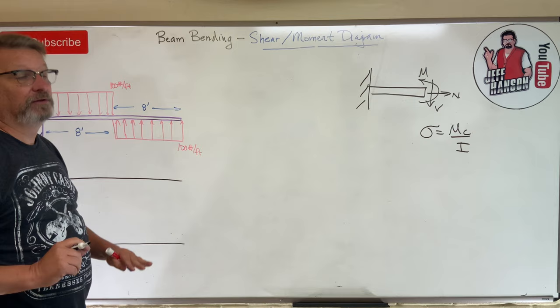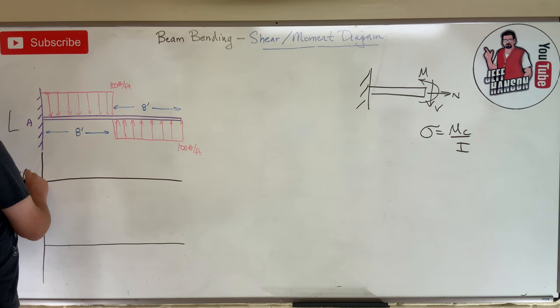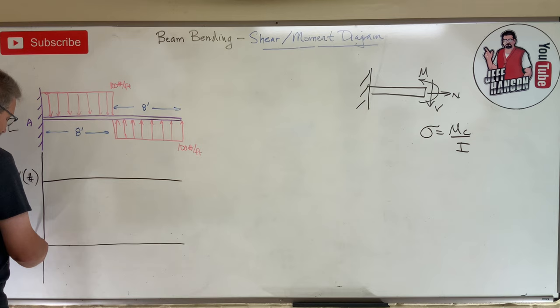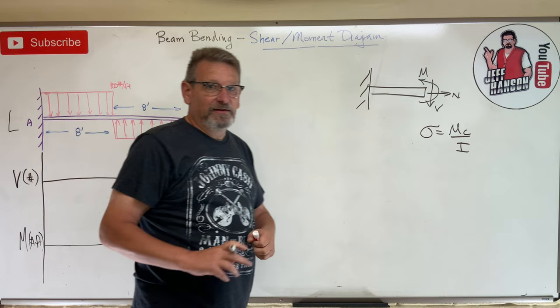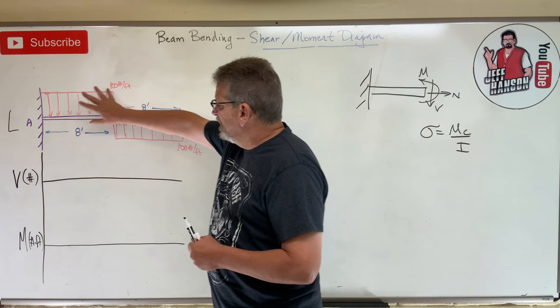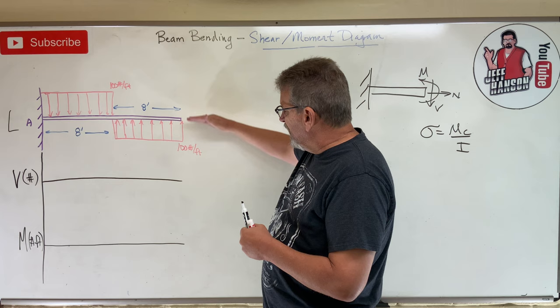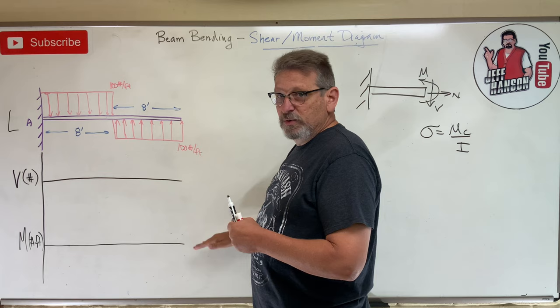Okay? And we call this one V. This is the shear force. And in this case, with these units, this is going to be in pounds. Okay? And this guy down here is M, the bending moment, and that's in pound feet. Those are the units on that. Now, these graphs are related to each other. The V graph is the integral of the load graph. So whatever functions define these loads, this is going to be the integral of that graph. This is going to be the integral of that graph. So as we go down from graph to graph, we're taking the integral, okay? So as we go down, we're integrating.